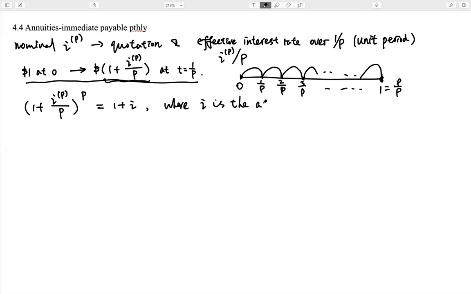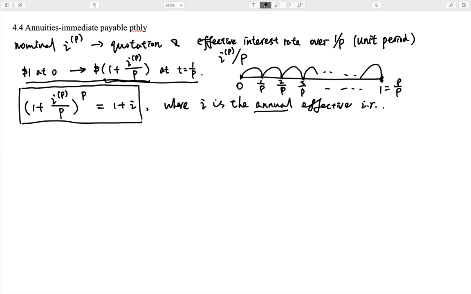So if there is an annual effective interest rate, then I should have this equality. I is the annual effective interest rate. This is the relation between the nominal interest rate and the annual interest rate. Both are quoted on a per year basis. For the I, you can directly use it because this is the effective version. If you deposit money at time 0 and you want to take it out in 2 years, it's simply 1 plus I to the second, right? So you directly use it, but you cannot use it the same way when you have the nominal interest rate.